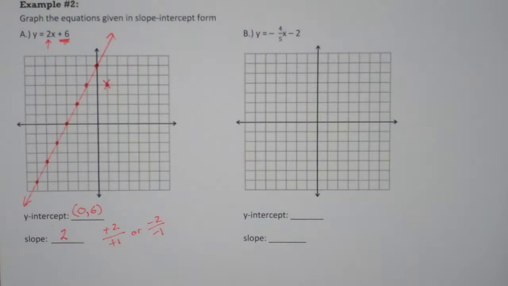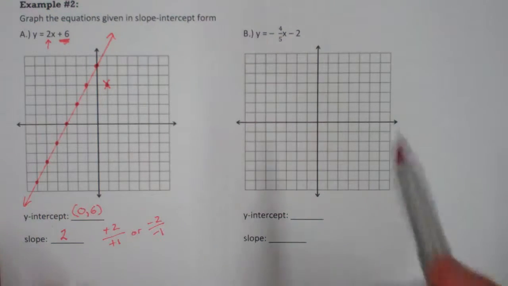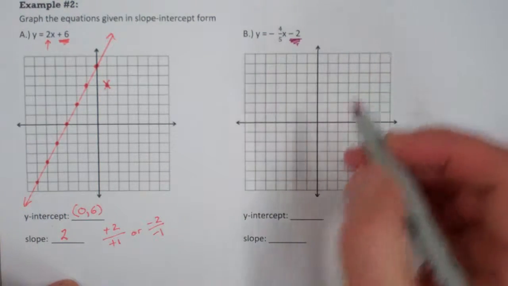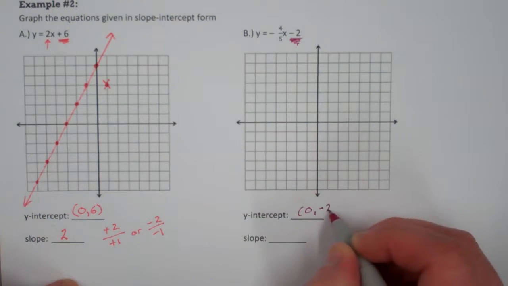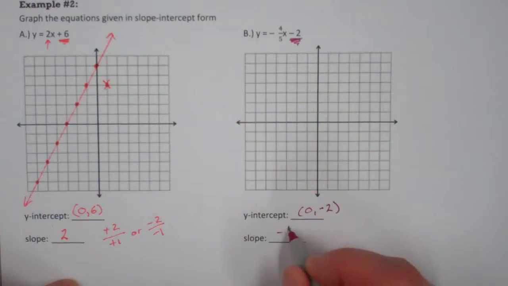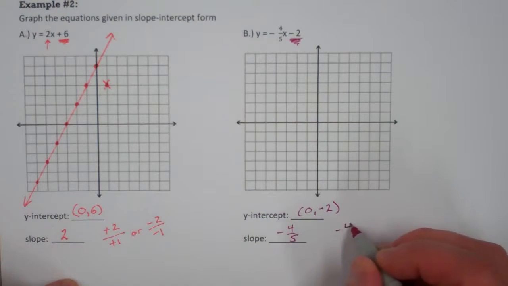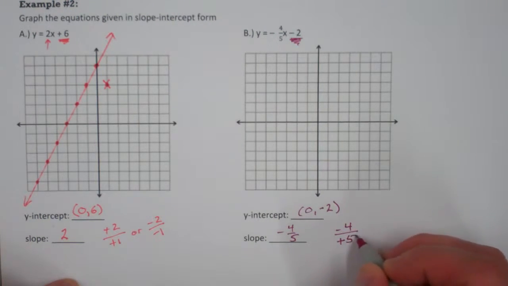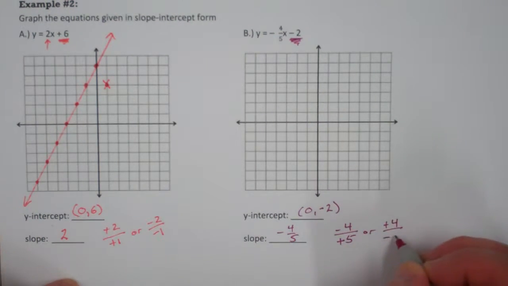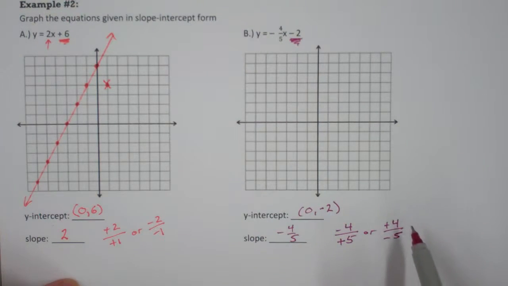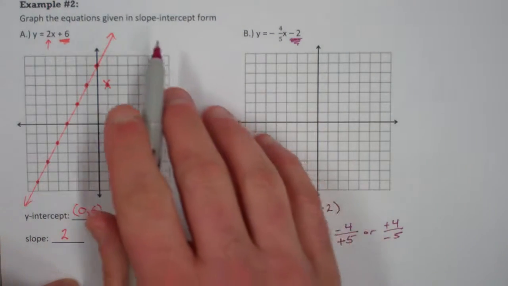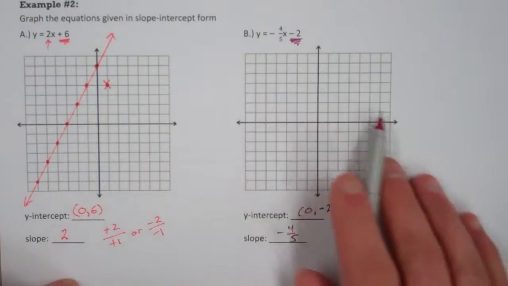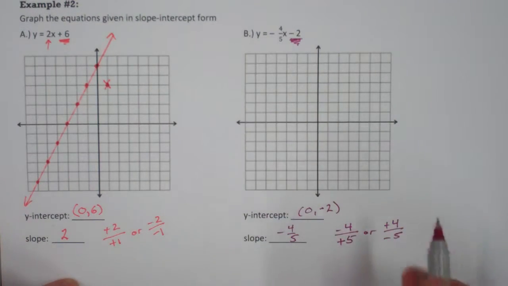So the next one here, y is equal to negative 4/5 x minus 2, is an interesting one. For this one, the y-intercept is going to still be this part right here, the negative 2, but we've got a little bit crazier slope going on. The slope is negative 4/5, which if you write that, when we use it, it's going to be either negative 4 over positive 5 or positive 4 over negative 5. After all, a negative divided by a positive or a positive divided by a negative will be a negative. And we're expecting this slope to look something like this, to go downhill from left to right. That would be a negative slope.